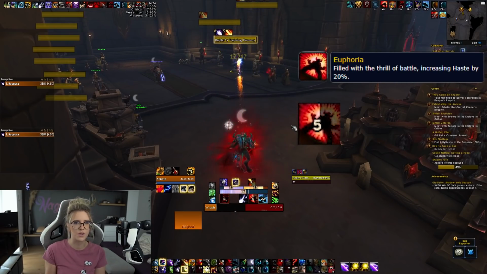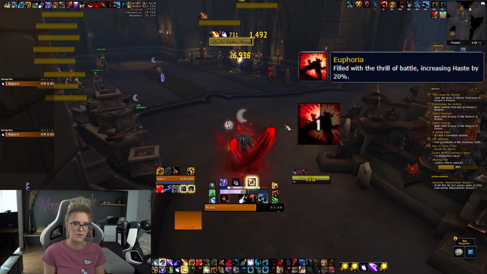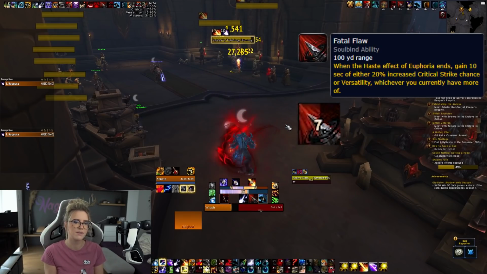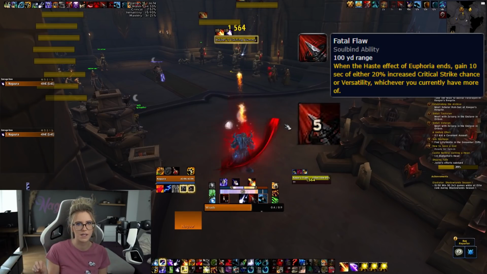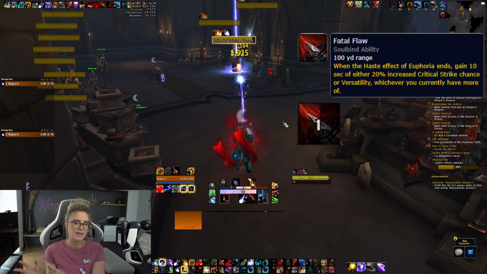After Euphoria, you will also get Fatal Flaw, which is the last trait of Nadia's. Once you have that, you will get Fatal Flaw after your Euphoria buff, and that one gives you crit or haste depending on what your highest stat is. So it will be a pretty big haste buff into a pretty big crit or versatility buff, which is really beneficial for our cooldowns because they last so long. So we could fit both of those buffs in our cooldown window.